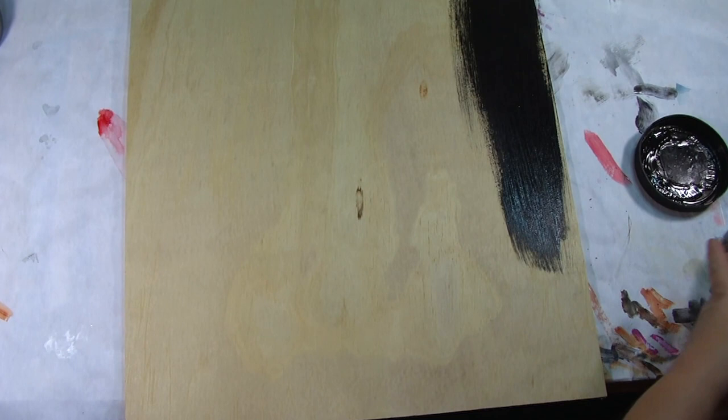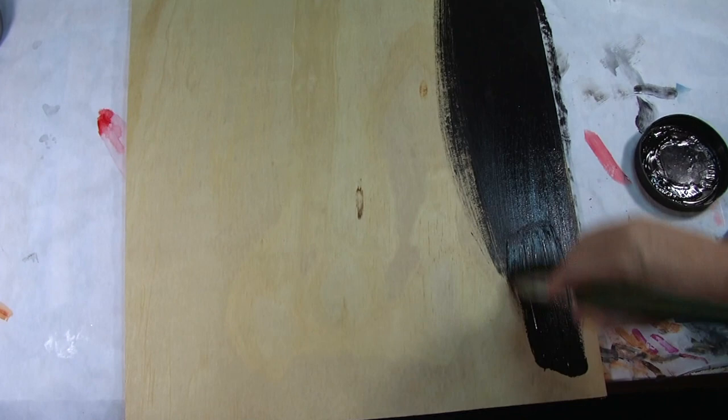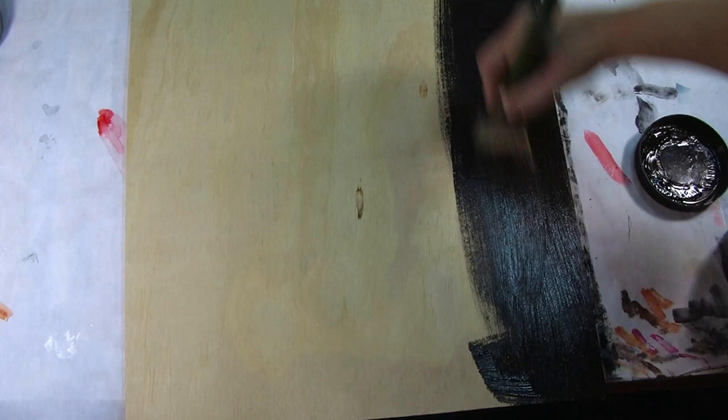When you've got wood, you need to prime it, get it ready. It's kind of like a canvas, but wood is very paint thirsty, paint hungry. It sucks it up. So one, two, or three coats of gesso and it should be good.